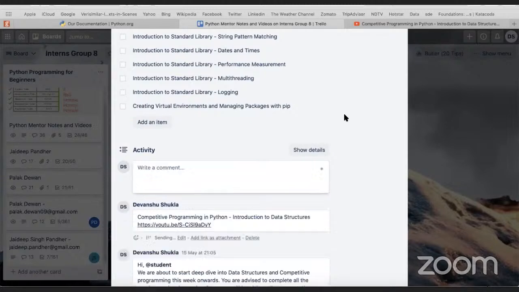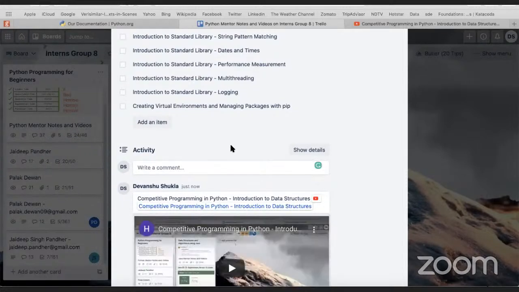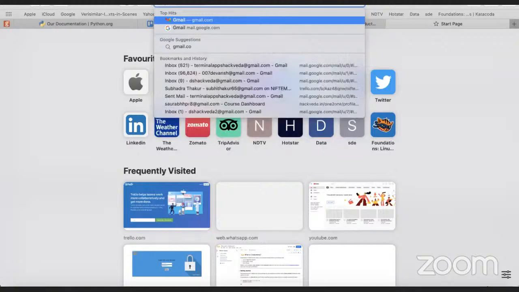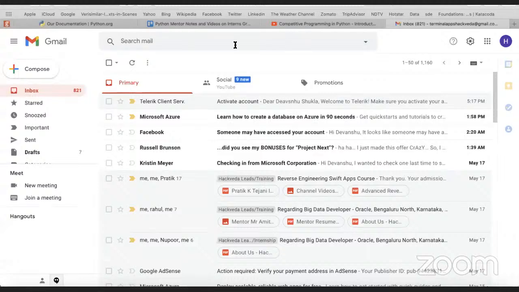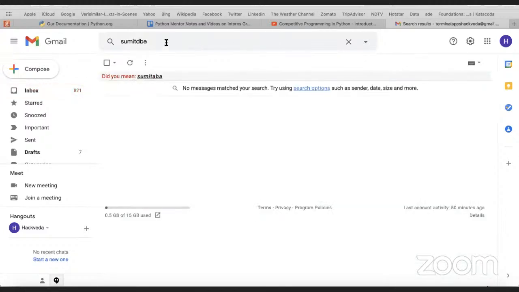Before we get on to the introduction to data structures, one thing I really want to tell you is why competitive programming is required, what resources companies share with their candidates so that they can prepare well, and what kind of technologies companies search for. So I'll quickly take you to one of my mails, and I'm going to show you a mail from Facebook, which someone gets in return when they apply at Facebook.